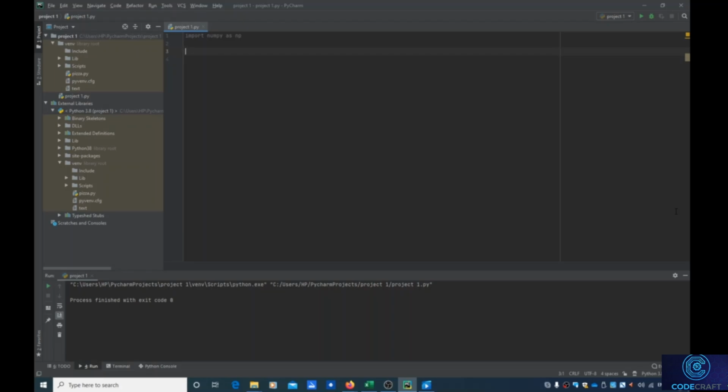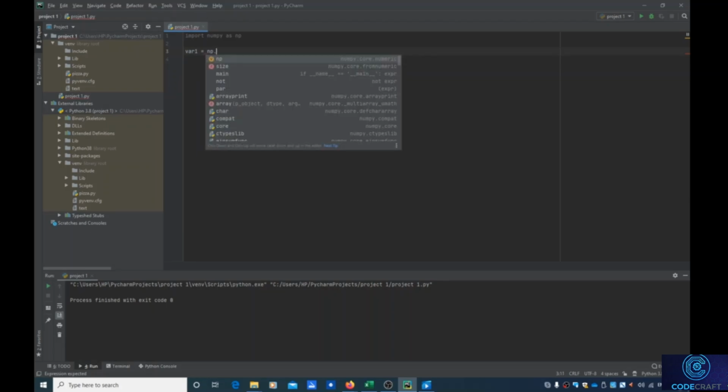So as I said, the first function that we are gonna talk about would be the linspace function. Basically how this function works is pretty simple. It's used to create an array with numbers that are at an equal distance from one another. So how exactly does this work? Pretty simple, we want to create a variable, so var1 in this case, equal np, like always, dot. In this case, the function would be linspace.